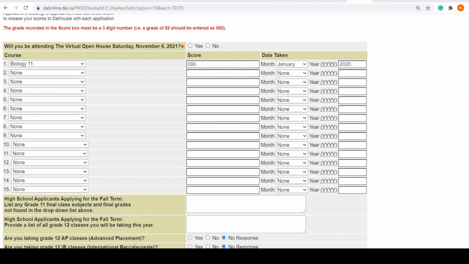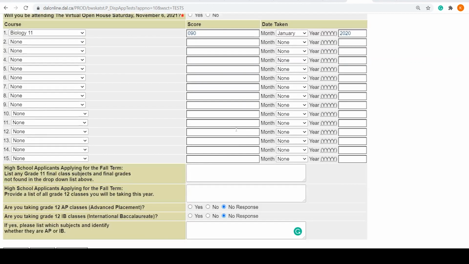Unfortunately, our system won't accept letter grades, so if your grades are issued in a letter format, you should have your guidance counselor send a copy of your transcripts. You can have them sent to admissions@dal.ca or international.admissions@dal.ca as appropriate. Instructions for submitting documents can be found in step 5 on our How to Apply checklist. Just visit www.dal.ca/apply-now. We ask that students identify if they're taking AP or IB classes, and you can do so below in the appropriate box.